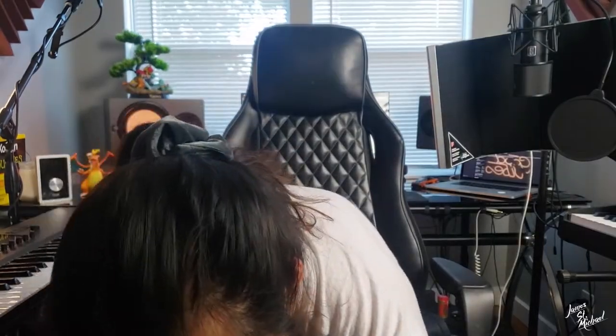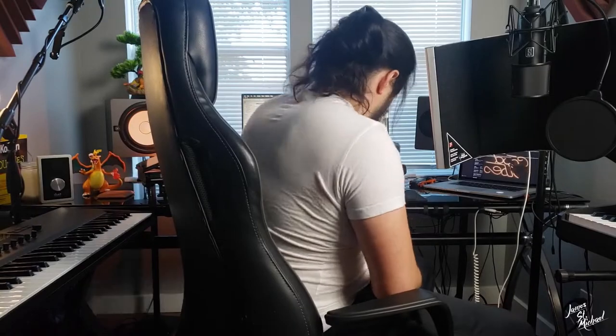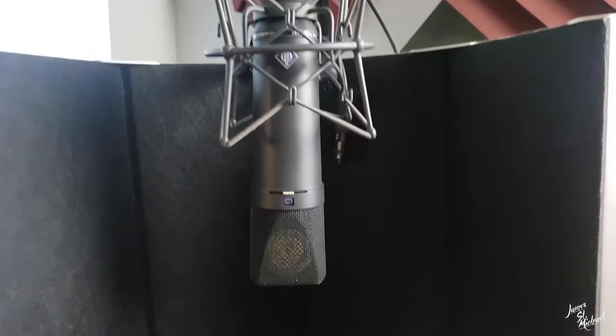I'm very nervous to even hold it, but it's so gorgeous. Now all I gotta do is set her up. Voilà — there she is. It's got a little wear here and there, but for the price I got it for, there's no complaining. It looks great, and I can't wait to hear how it sounds. There she is, mic'd up on the stand with the reflection filter behind her — looks like a dream come true.